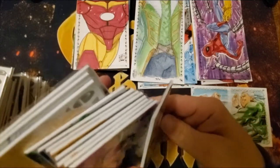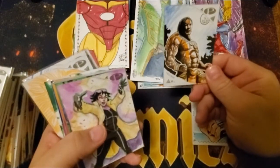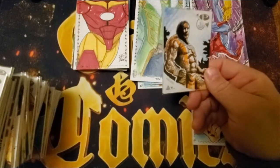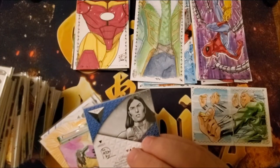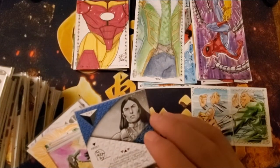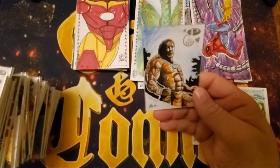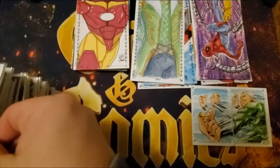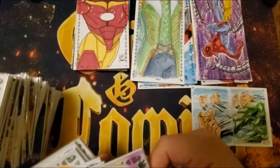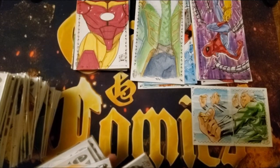More singles. So going back, here is Red Wolf, a Native American character. I really like that. I don't know if it's just because I'm into it, but I really like that card. Artist Soria. It's okay. I just wish the shadows were like the hair. I can't really see the face.